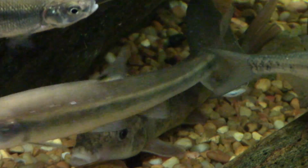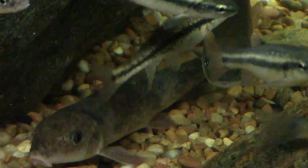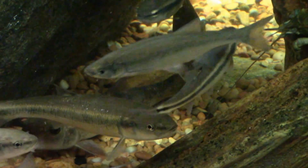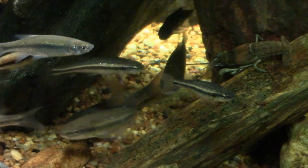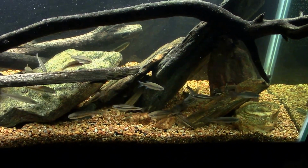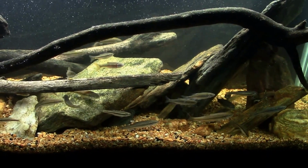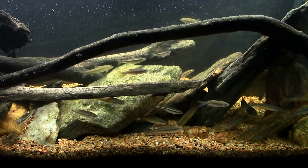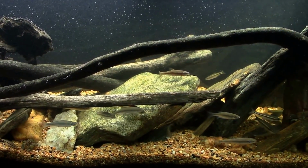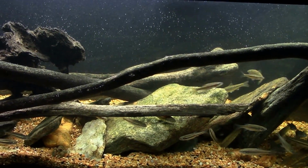So you can still see the sort of pale spot right behind its head, but it's nowhere near as rough as it was looking. Now that could be because when I did the water change, I did not really add a lot in the way of hot water. I just put enough hot water in the tank to keep it from being cold when I was finished. I didn't want condensation forming on the glass or anything like that. So I put just enough warm water in there to get it back to, you know, room temperature-ish, 72 degrees or something. So I definitely knocked the temperature down by 5 to 10 degrees maybe, and that might have been enough to make him happier.